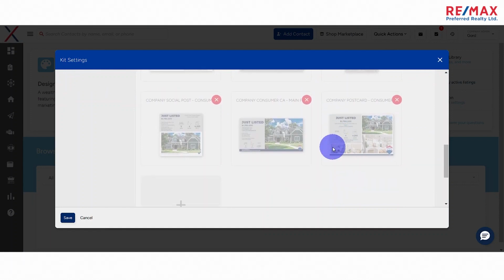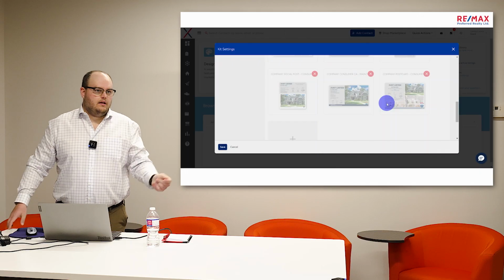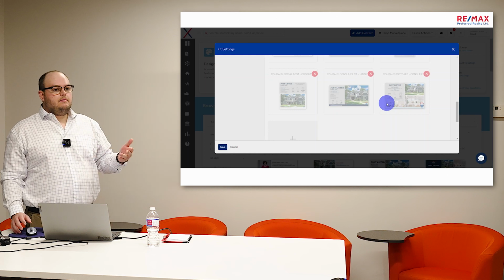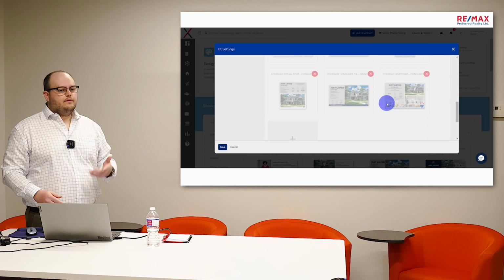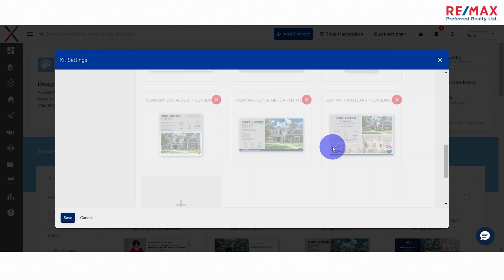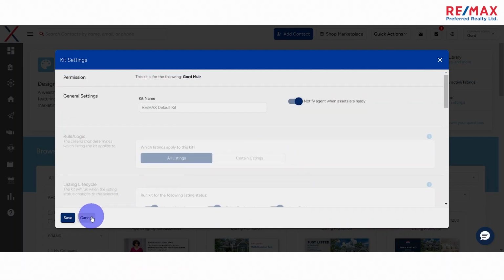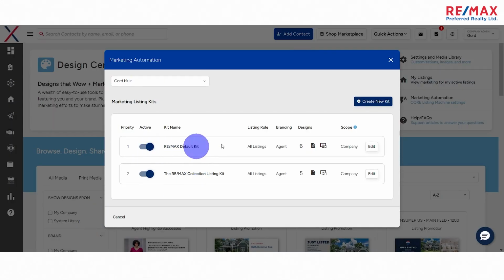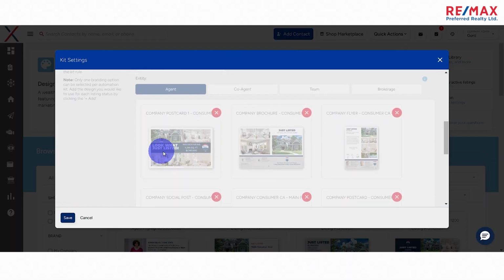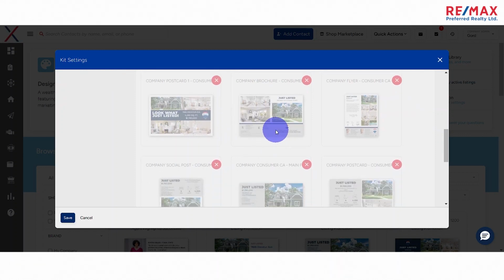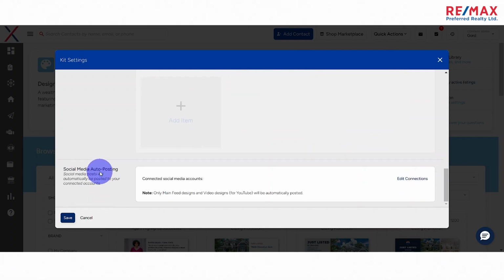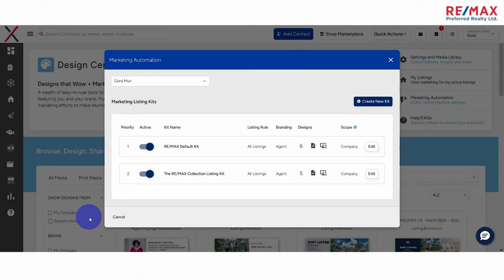So if you got a listing that comes through, it'll automatically make all these resources for you. And you'll probably get an email or something say, hey, you got all these. You do. You get an email saying all your transactions are ready. So you can have that, and that's just a simple, you saw over here, toggle on, toggle off kind of thing, right? And so that way, any listing you get, it's already going to make a, hey, look what just listed, postcard, brochure, flyer, social post. It tries to make it easy for you, right? So you can just go ahead and post it online.